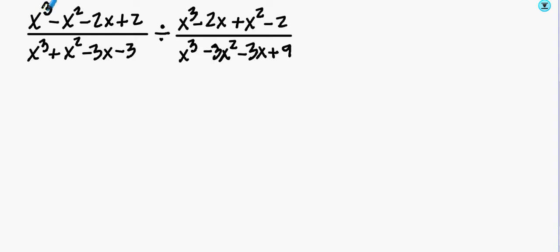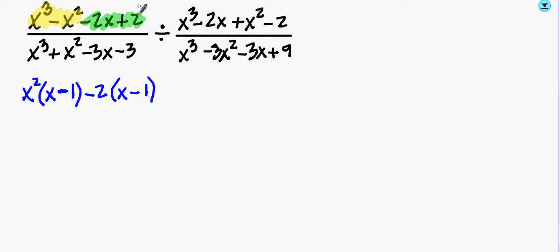If I look at the top of the first fraction, I can see x to the third and x to the second. And then I can see negative 2x plus 2. Well, it turns out that I can factor out x squared from the yellow part, and then I get x minus 1. Now if I look at the green part, I can divide that by minus 2, so I can factor out minus 2, and I'm left with x minus 1.